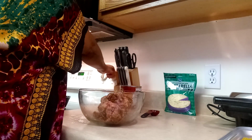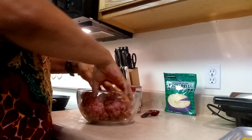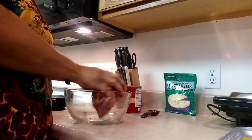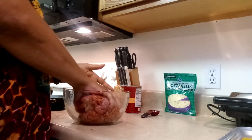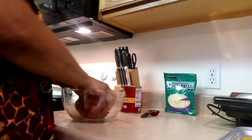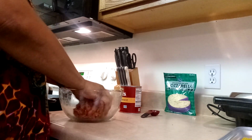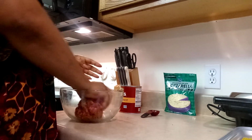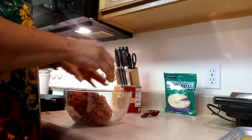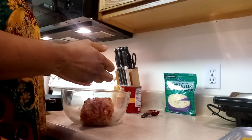I guess I could turn this on so it could be getting hot. Wrap the beef around the spaghetti, y'all. When I seen this, I said, I have to try this. I saw it on YouTube. I like looking up recipes and stuff, and then I got a cookbook that I barely use, y'all.